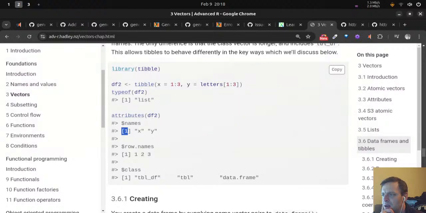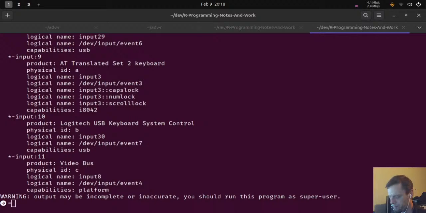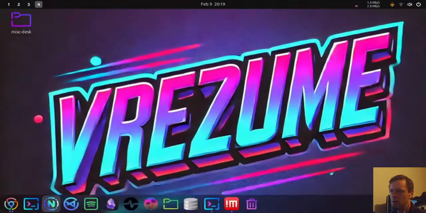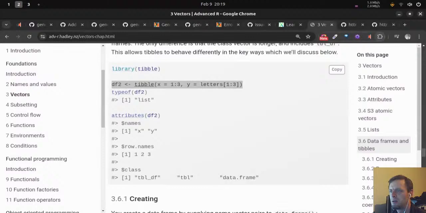Letters 1 to 3. So I'm going to do some REPL work here. And also earlier I downloaded RStudio.